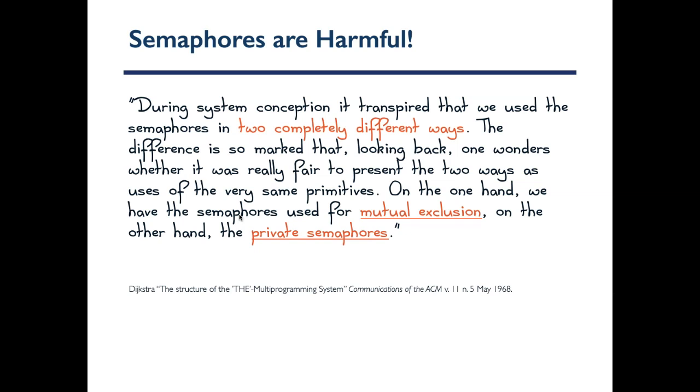This is from Dijkstra's own paper, and this is Dijkstra's own handwriting. I mean, this is a font I'm using with Dijkstra's handwriting. But this is what he says. He says that we actually introduced semaphores, but then we started using them for two completely different tasks. We started using semaphores to implement mutual exclusion. That's when you initiate your semaphore to 1. Basically, you introduce a binary semaphore, which you've seen pretty much in ECE 252. That way, your semaphore becomes a mutex.